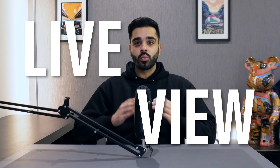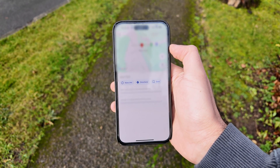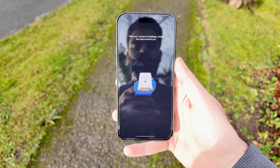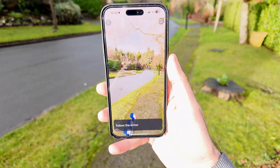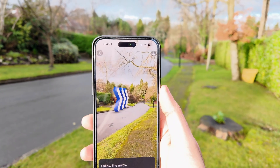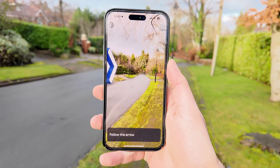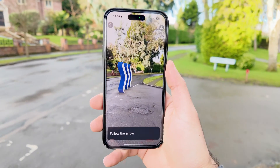A really intuitive feature of Google Maps is Live View, which can help you find your way when walking around a new place. To use Live View, just search for a destination in Maps, tap Directions, then select the walking option and at the bottom of the screen tap Live View. Google Maps relies on street view imagery paired with AI and augmented reality technology to display directions through the camera view on your screen. Your phone will even vibrate when it's time to make a turn or you've reached your destination. You can even use Live View to navigate tricky places indoors like airports, train stations, and shopping centres, or to explore an unfamiliar area just by lifting your phone.